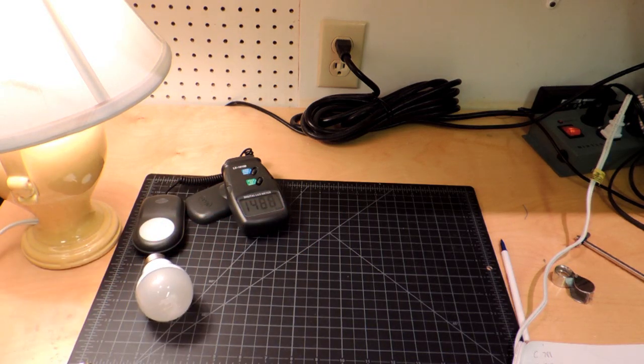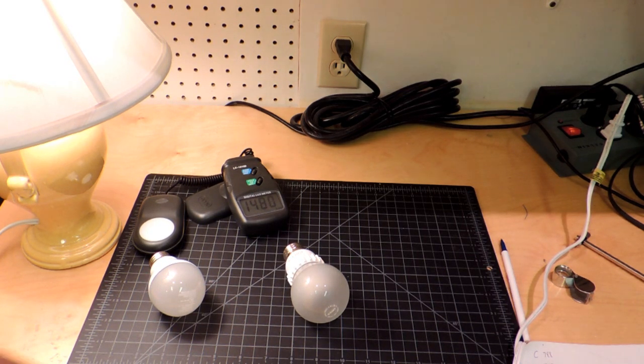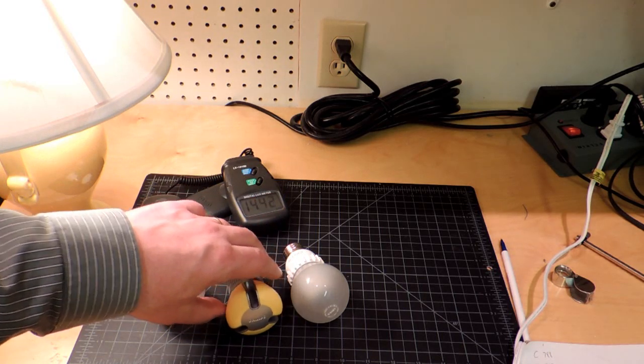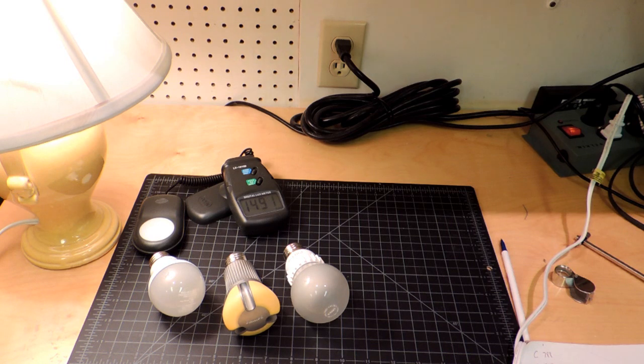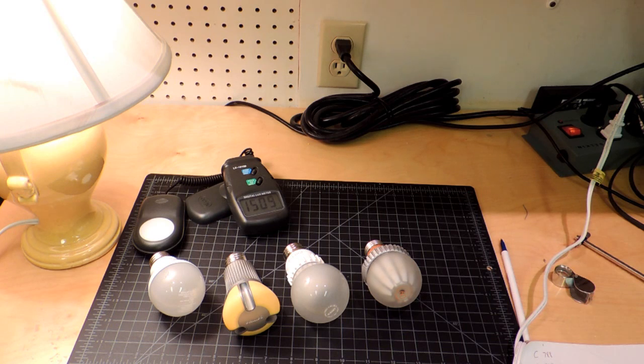Absolutely fair comment. It gets more complicated though. As an engineer interested in this topic, I can tell once the Cree — when I open it up, I can look at the radial patterns on the web and find out this is actually a side emitter, better for some lamps than others. The Philips lamp, even though it looks like those great gigantic fins would make a terrible light with lots of directional gaps, is actually a wonderful light. Even the Switch light is actually quite good. So it adds another complication to shopping: none of the packaging had any indication of the directionality of the light. They all merely crowed about the watts consumed and lumens produced, which are certainly valuable things to know — but you also have to consider how the LEDs are pointed and pick the right one for your light fixture.